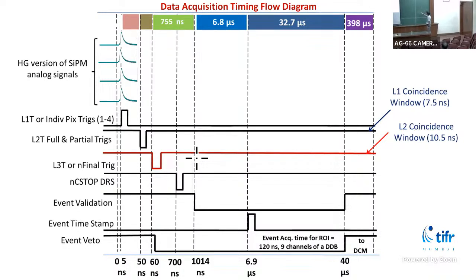Then we are waiting for this. So our analog signals are frozen. Once the final signal for digitization is received, we start digitization. We can stop it anywhere; the user can configure it. Suppose we want to stop it here, then digitization will start from here, and like this we can vary it.